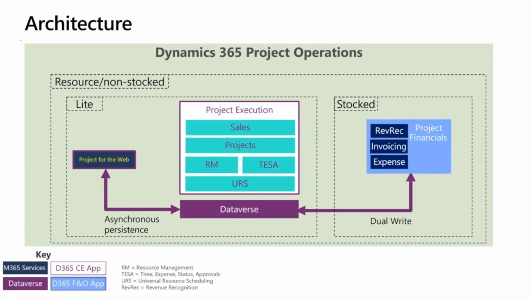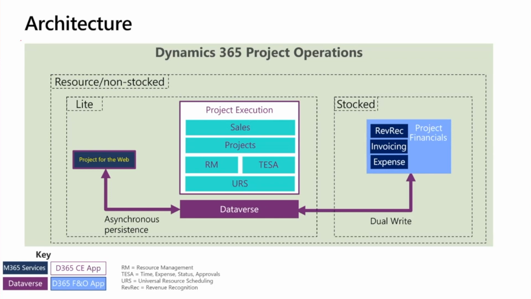Project Operations is a solution that has 3 deployment types. In the lite or deal to pro forma invoicing deployment type, we are only using the Dataverse application, which also wraps the Project for the Web engine for schedule management. Notice that Project for the Web writes its data asynchronously to the Dataverse.